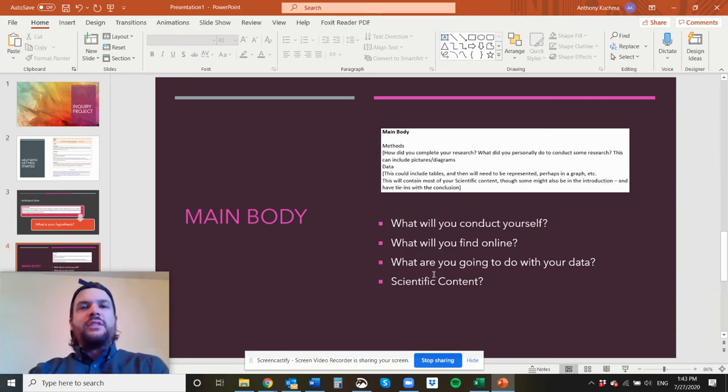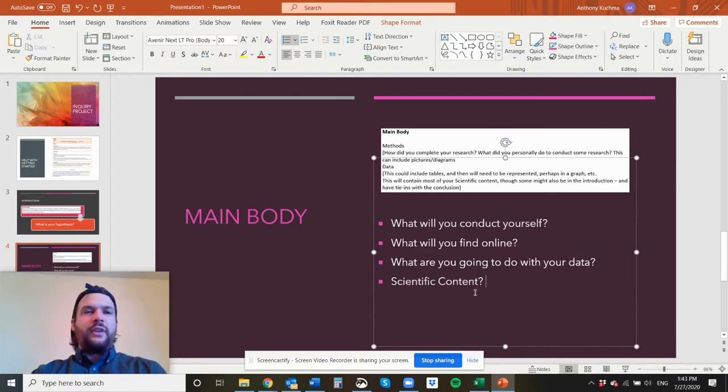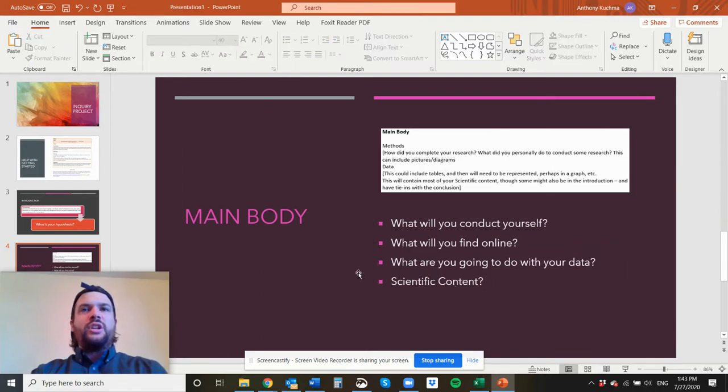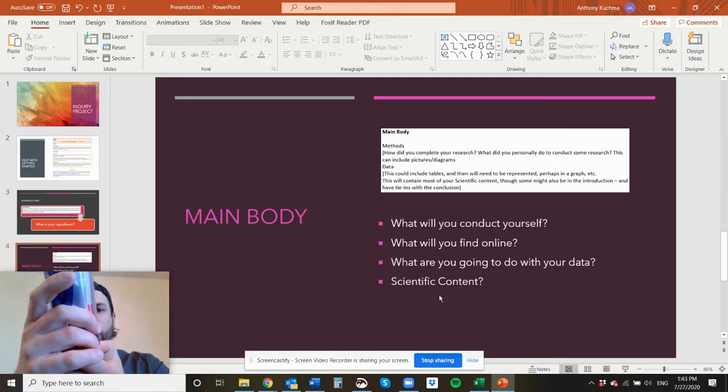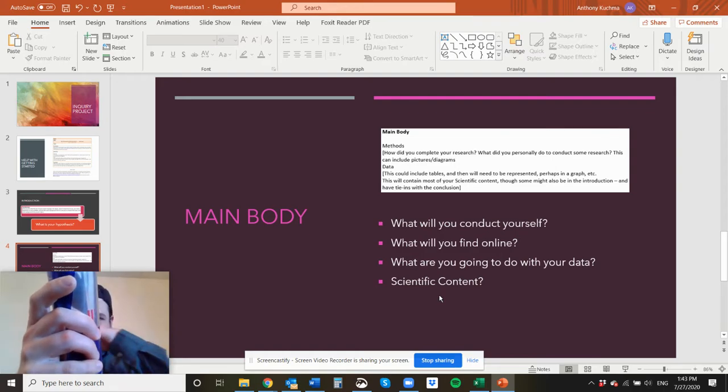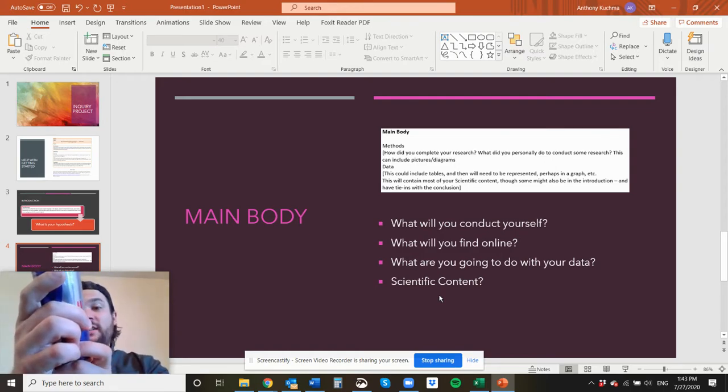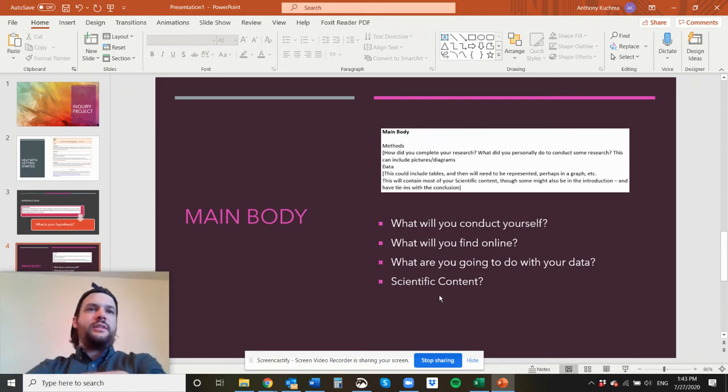And I think this is also a great place for lots of your scientific content. So there might be some, like I mentioned in your introduction, when you're talking about your topic, but this is where I can really sort of beef up my project and add the scientific content. And I can talk about, once I've looked at my data, I can say, after doing some research, I can see that, let's look at some of the ingredients, that taurine and niacin and caffeine increase blood pressure. And I could go into that whole thing.